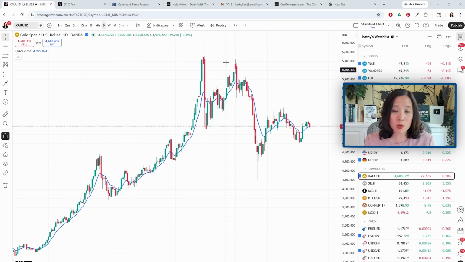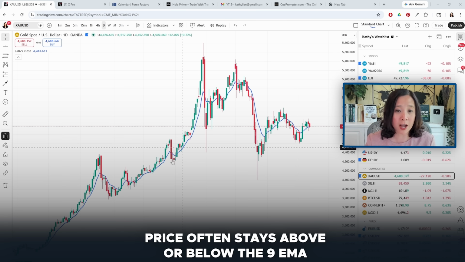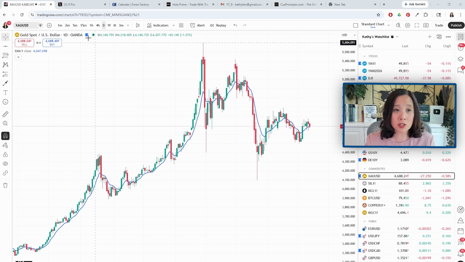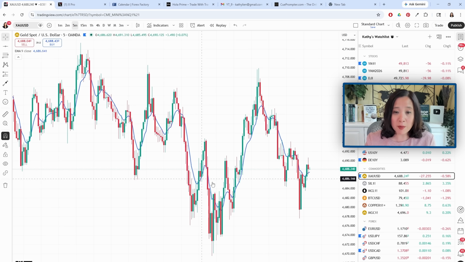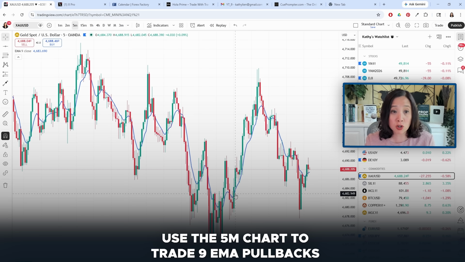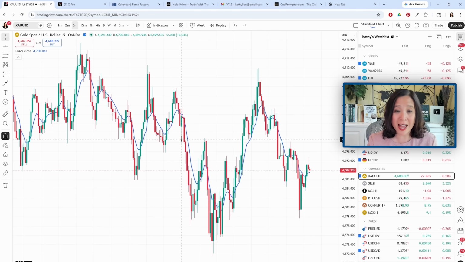Now, of course, there'll be times where it's up and down, which means that's choppier price action, but there'll be longer periods of time that it remains in an uptrend above the 9 EMA or in a downtrend below the 9 EMA. So we can also drill down to the 5-minute chart, and the 5-minute chart can help you on a shorter term basis, which is, for example, if we're at the market open and we're trading below the 9 EMA, then you want to look for opportunities to sell towards the retrace of the 9 EMA, or if it's above the 9 EMA and then falling below it, it tells you that the trend has changed.